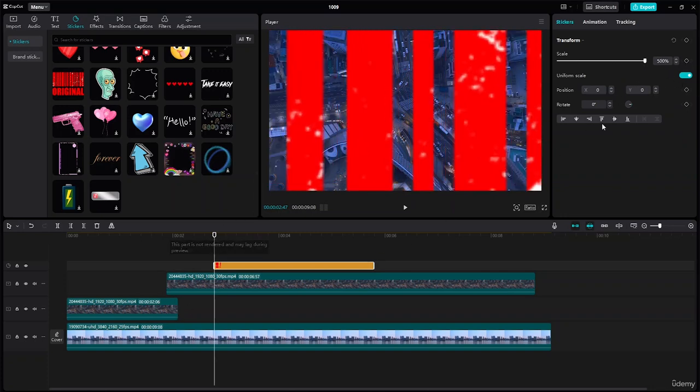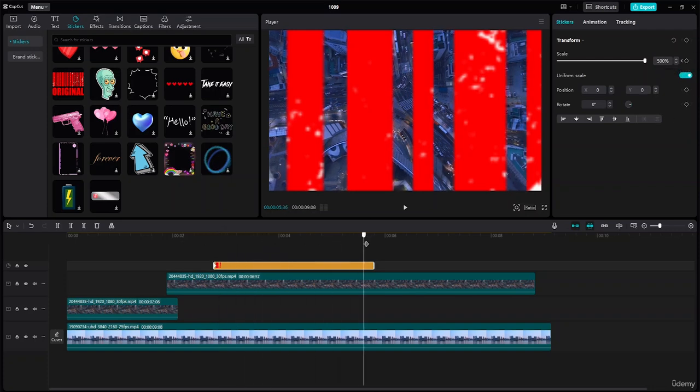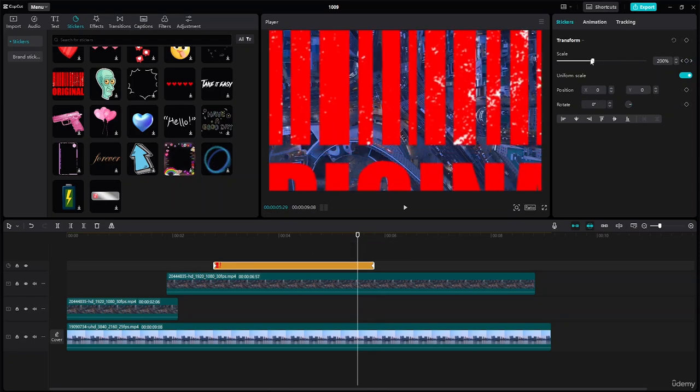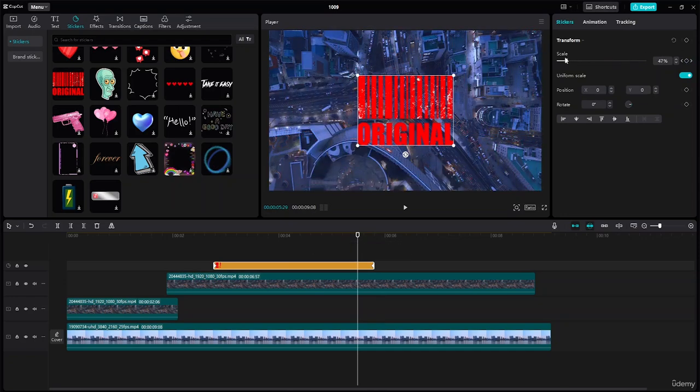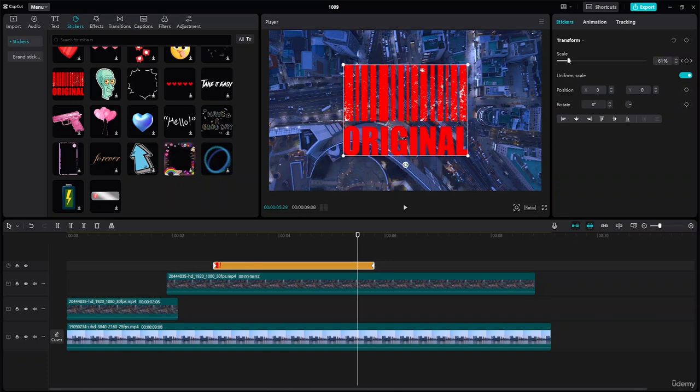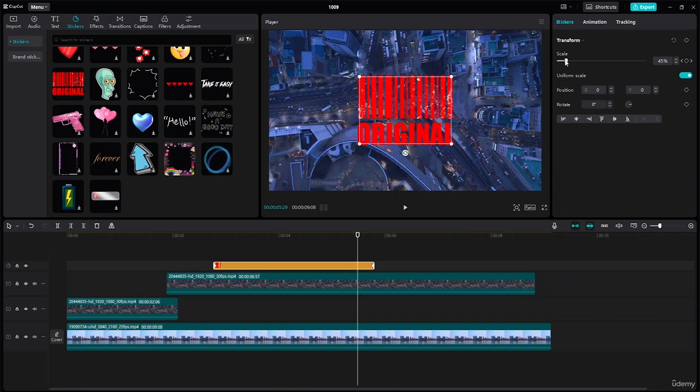And eventually, let's add a keyframe right over here. And when it comes to this particular position, let me just go on and decrease the size maybe to this much.